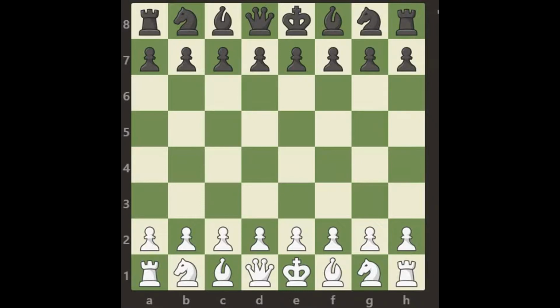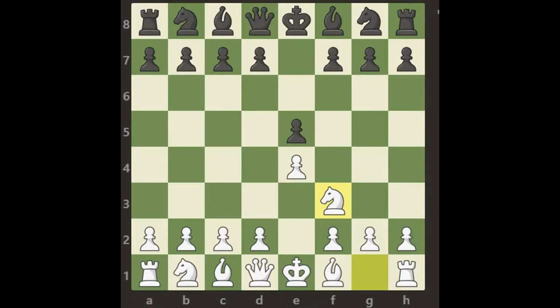Now while we were recording the Ruy Lopez game, we came across these examples. Here we saw that the knight is moving from g1 square to f3 square. So it is actually threatening this pawn on e5 square. That is, it can take this black's pawn on e5 square in the next move. So here we can say that this white's knight on f3 square is attacking this black's pawn on e5 square.